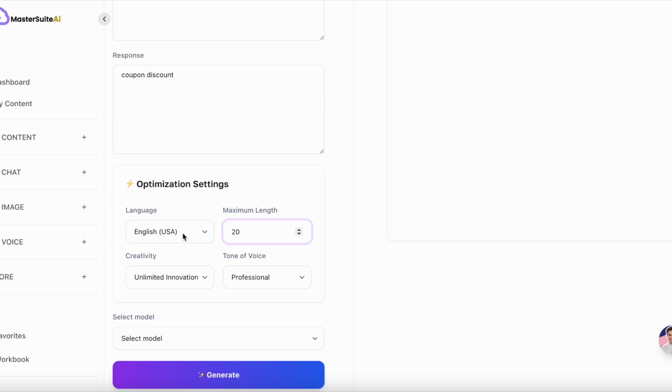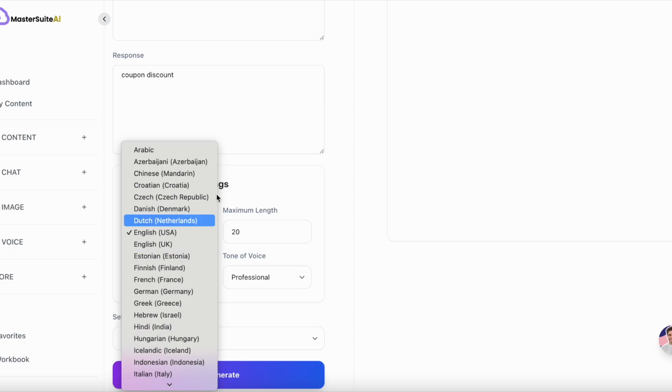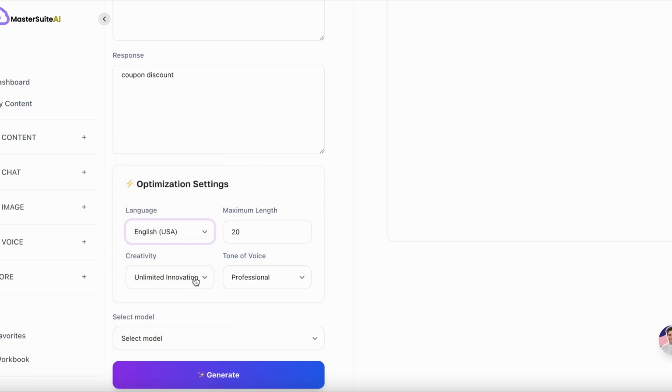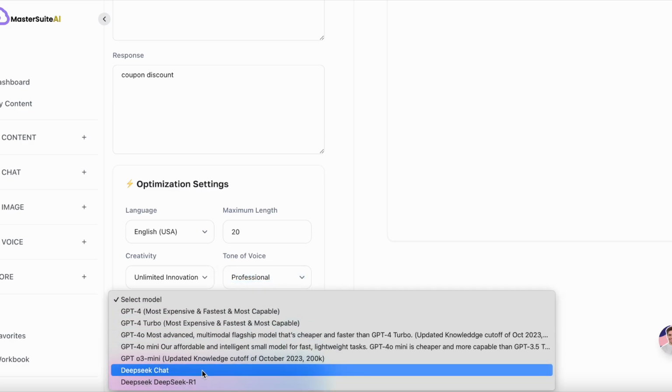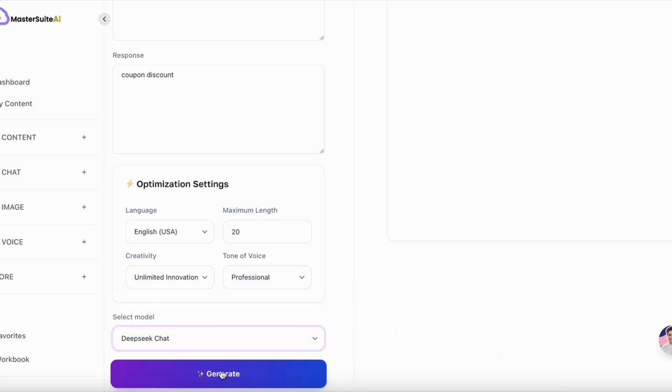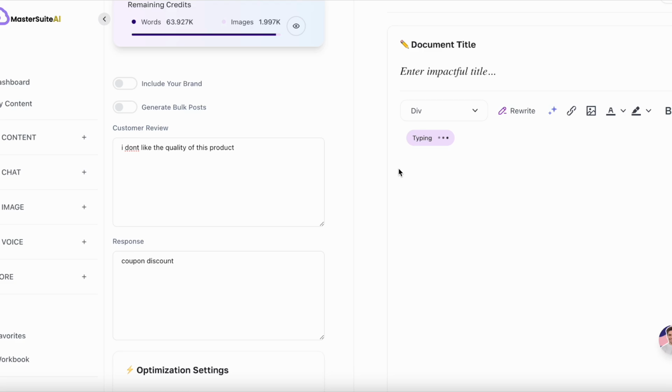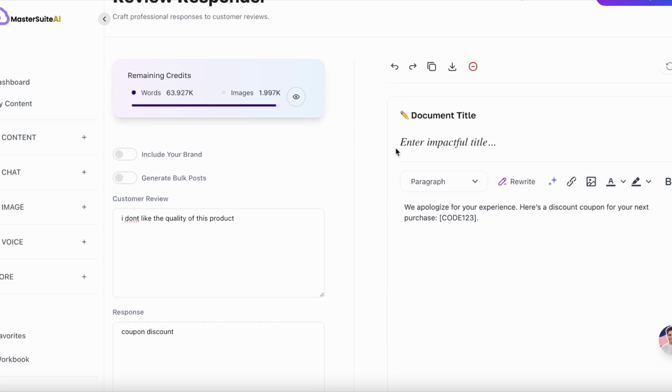Adjust the max length to keep responses concise or detailed. Turn complaints into loyalty. Works in 15+ languages.